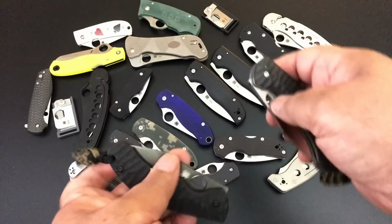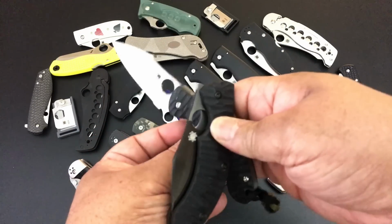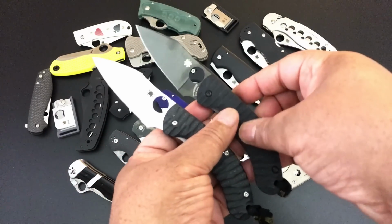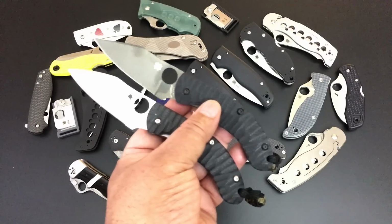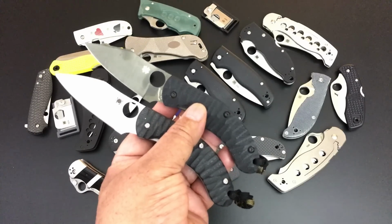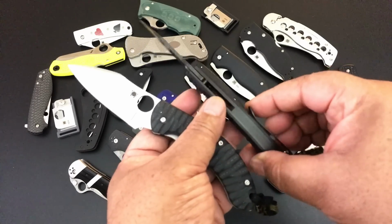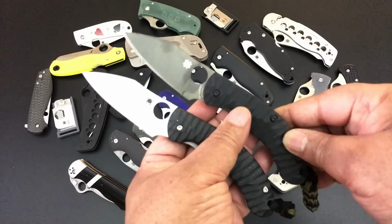The fact that they're bringing back the PPT amazed me. The PPT, you can find these. I think they're discontinued, I'm pretty sure. Just a wonderful knife. Well, Spyderco, look at the scales. Just wonderful G10 molded scales. Spyderco is going to release this as a sprint run.